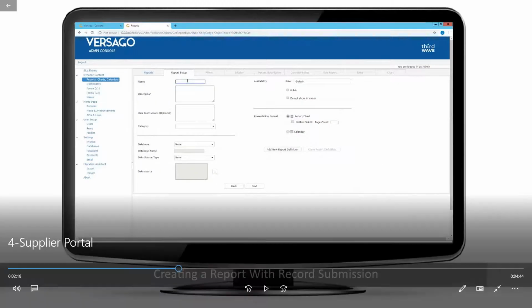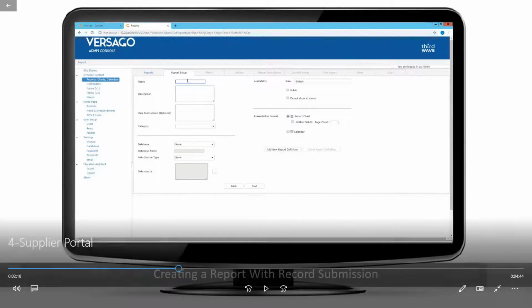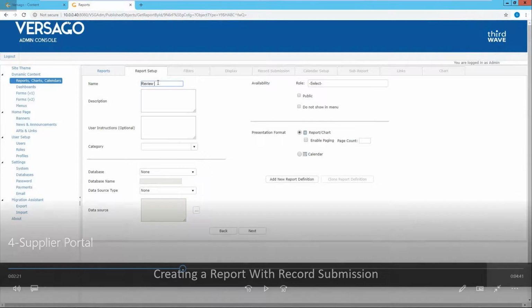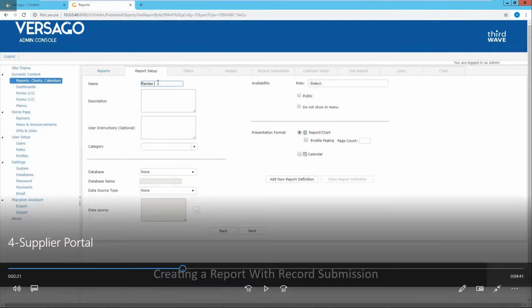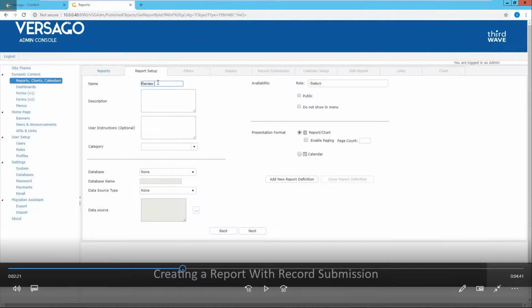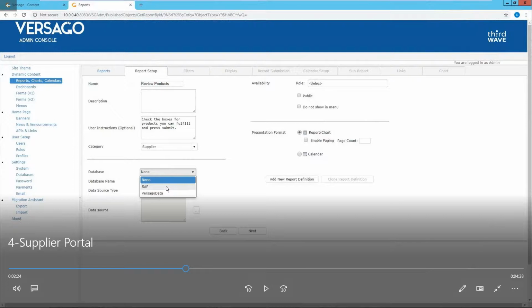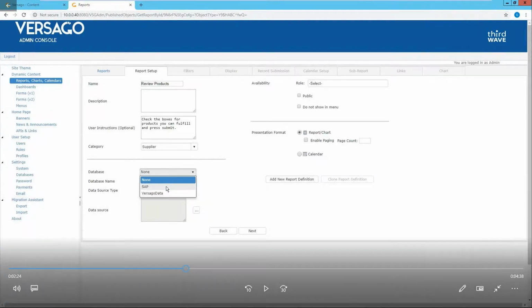So now let's take a look. We're not going to go through how all of this solution was configured, but we'll take a look at the core stuff. So this is the configuration of that initial report that the supplier logged in to see the items that have been requested from our customer and indicate which ones they can approve or decline. So we're naming the report, we're putting in a line of instructions. So in the end, when the supplier logs in, they'll see that line of instruction, which we saw in the previous screens: check the boxes for the products you can fulfill.